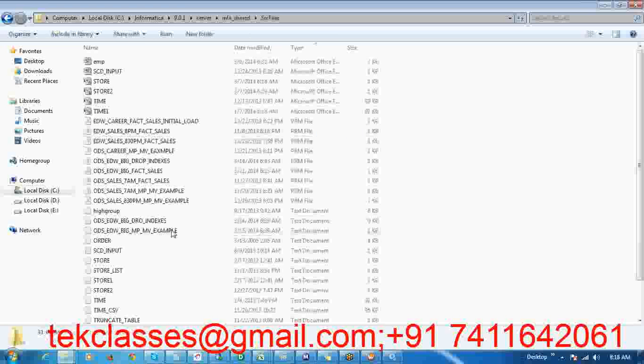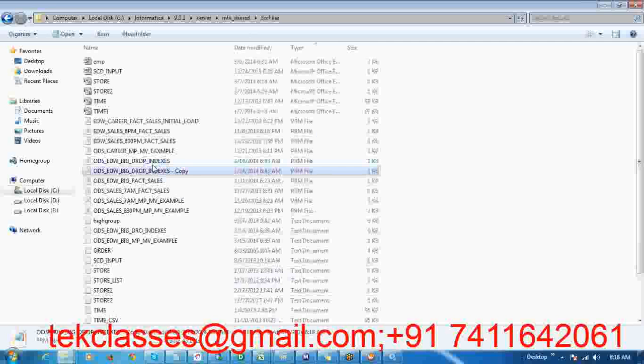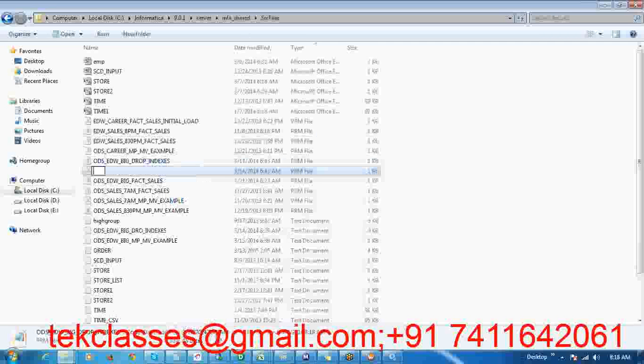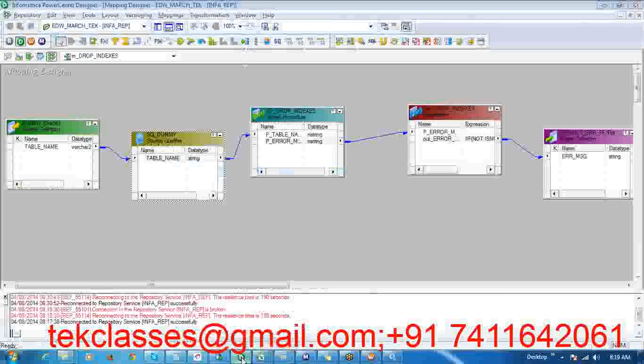So generally we keep the parameter file here, and when you are defining it, you can define it in such a way. The parameter file name will always be the folder name underscore the mapping name or the session name.